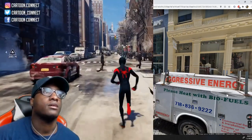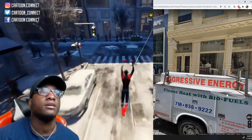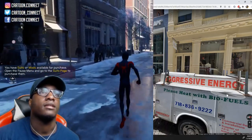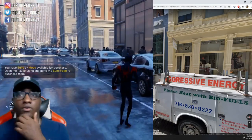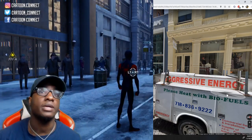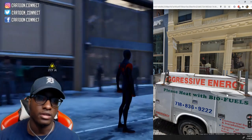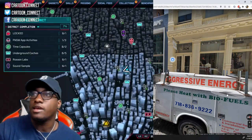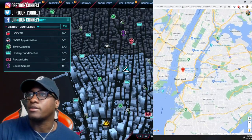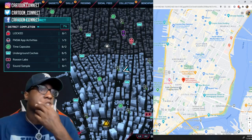This area looks close, but I personally don't think they have it exactly like that. I don't see the big store, but it's cool — we gonna try other stores. Let me know in the comment section down below what other stores you want me to find. I got the map of New York here and we got our map here, so we gonna go through and try to find every store y'all leave in the comment section.